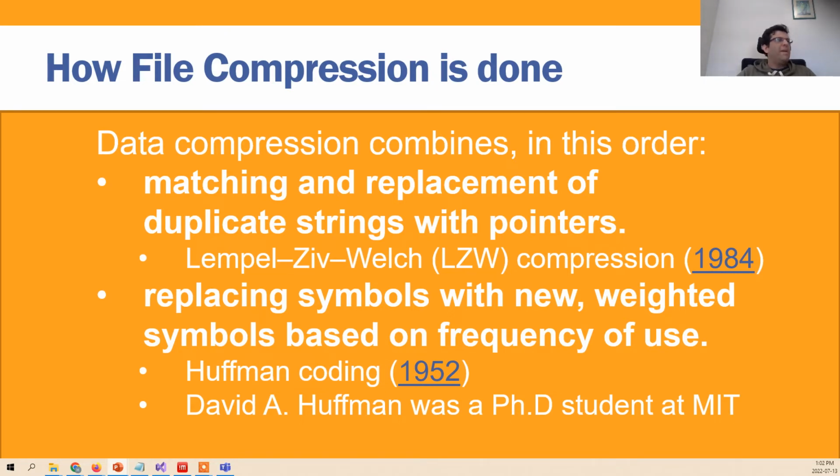There are a couple of well-known, well-established algorithms and mechanisms for compression. One of the very popular ones, as we discussed, is you go ahead and find the repeated stuff, the duplicate strings, as this slide says, in a text, and convert them to a pointer. We will see an example.